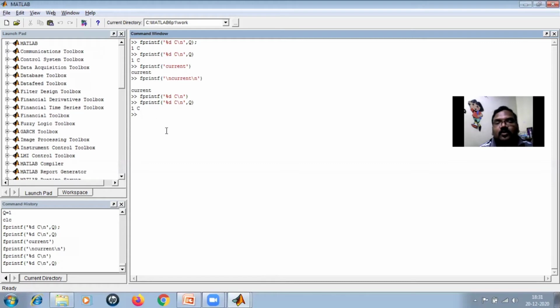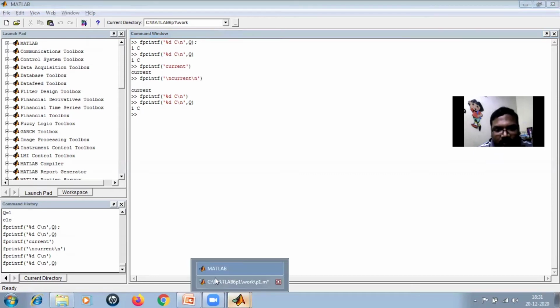See, 1 coulomb. We are getting 1 coulomb. So this is the syntax for displaying integers or assigned values. Suppose you want to display words, we have to make use of this syntax. Understood? Right. So now we will go to the editor window and see the program.